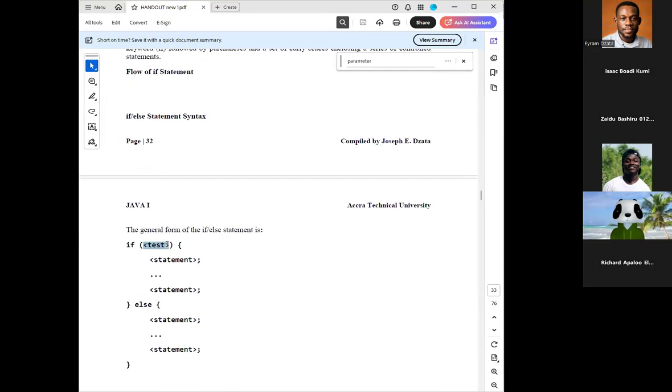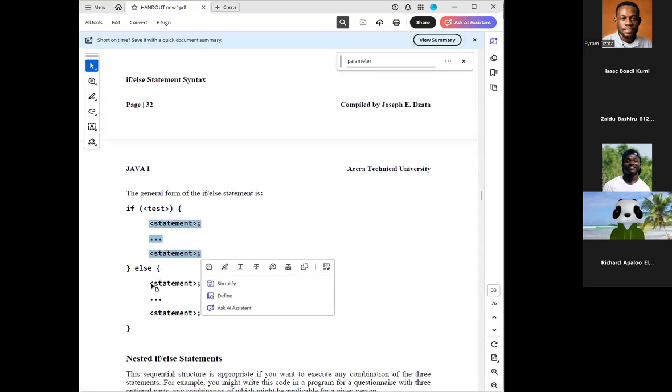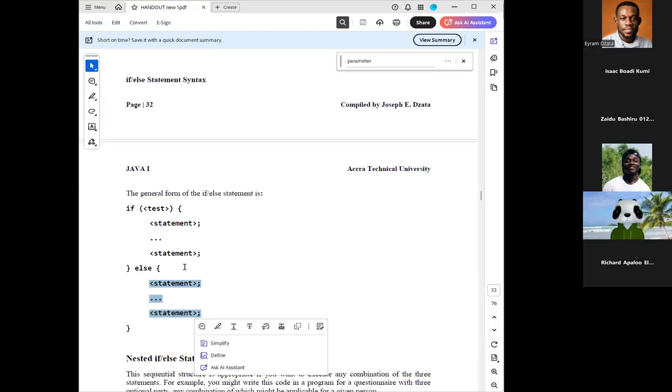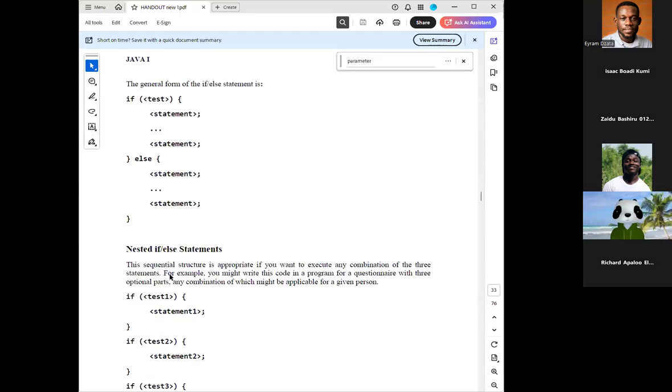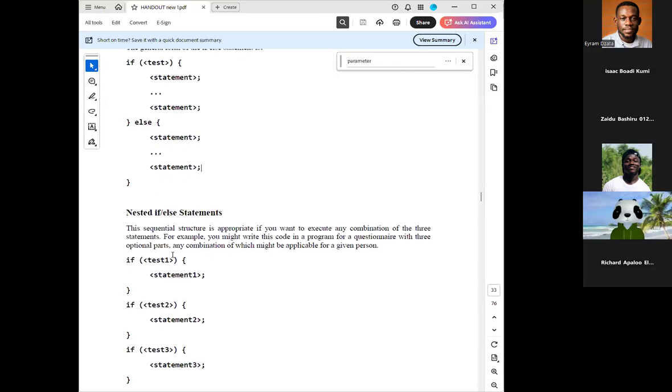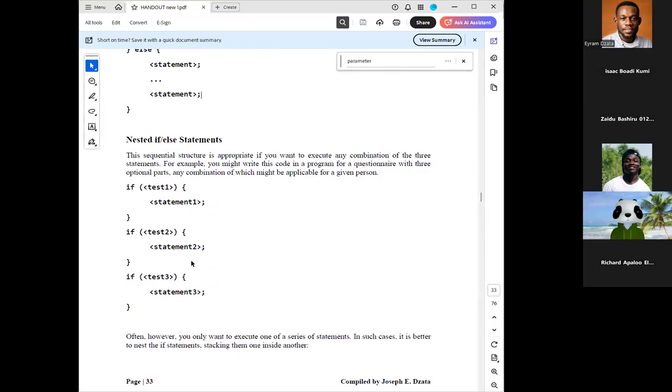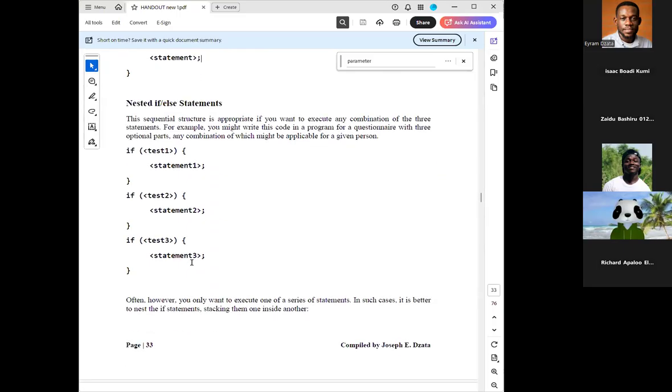If the condition or the test is true, it executes the statement within it. Else, if it is false, it executes the statement within the else. Then we have the nested if-else statement. Nested means that you have an if-else statement within another if-else, another if statement.